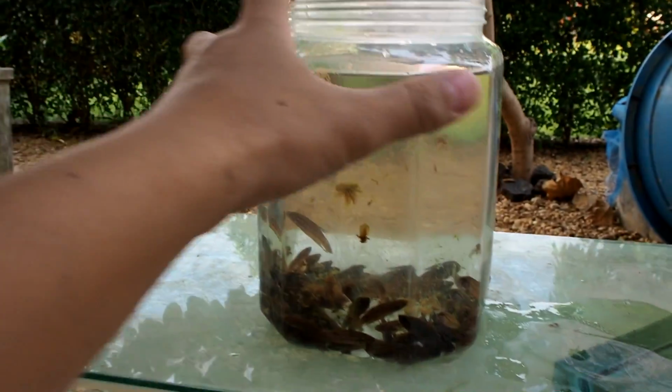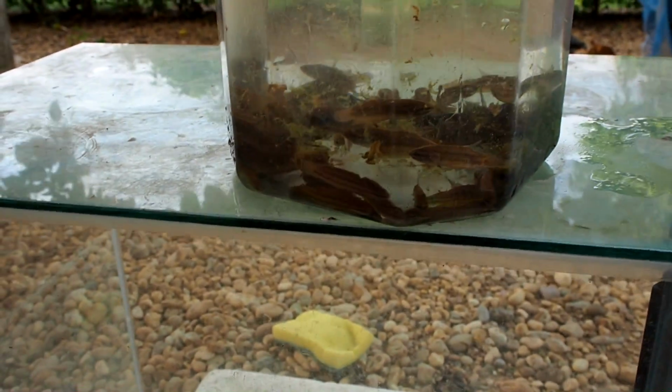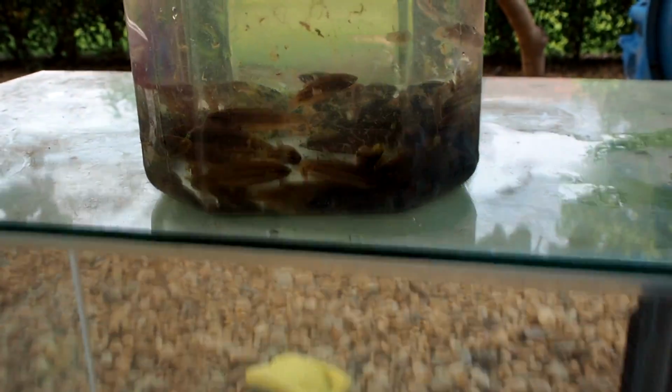So I don't actually have a bag. I looked and tried to find a large bag, but we didn't have any, so we're going to put it all in this jar, and we're going to close the lid and then travel to where we're going to release them.